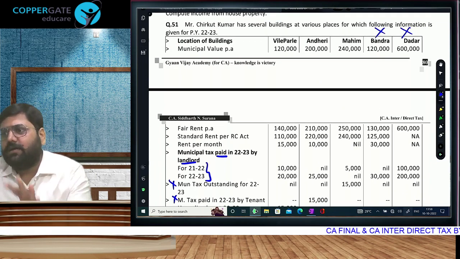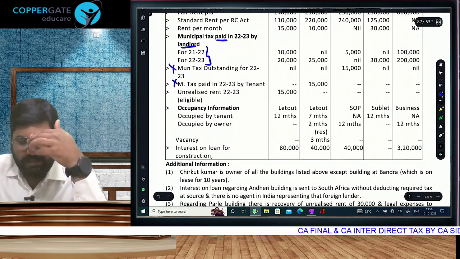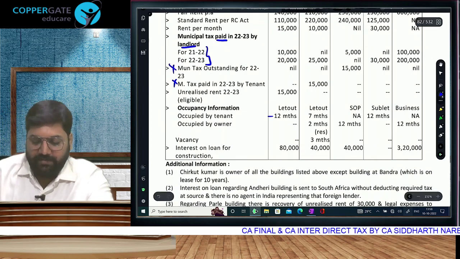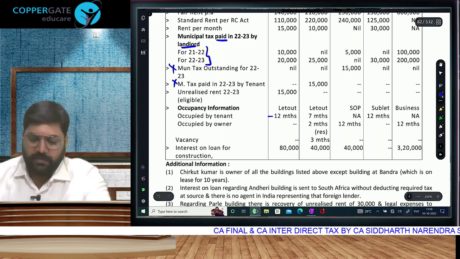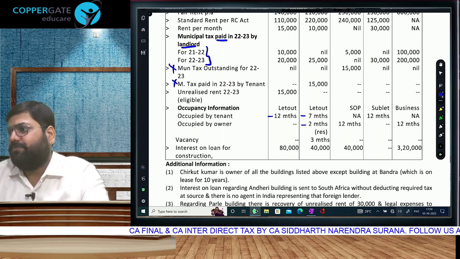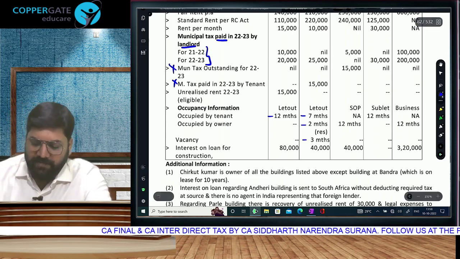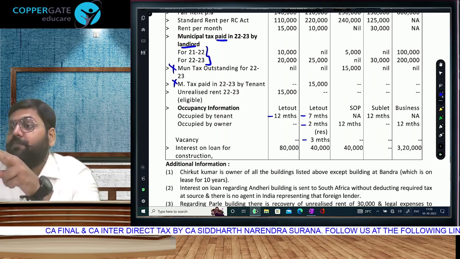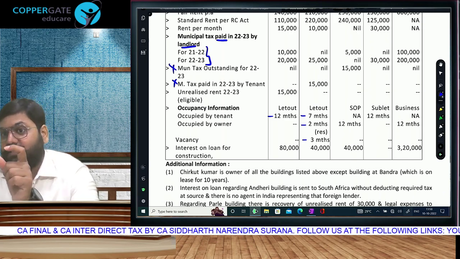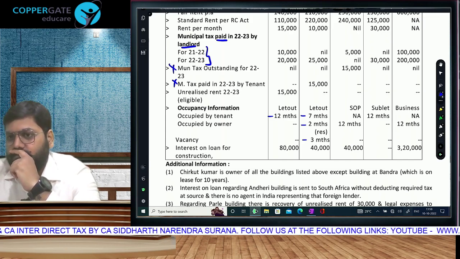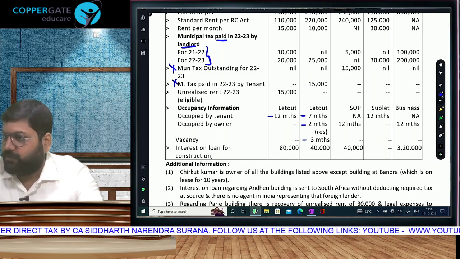बस इतना ही करना. Okay, चलिए. What else is given after occupancy information? Occupied by tenant 12 months, तभी तो let out है. Andheri tenant 7 months, owner 2 months, मतलब some part of the year it was self occupied, and vacant for 3 months. तो first property तो full let out, सेकेंड प्रॉपर्टी को प्रोपोर्शन करना पड़ेगा. 7 months लेट आउट प्रॉपर्टी. ओके, तो इट विल बी ट्रीटेड एज फुल एलओपी.